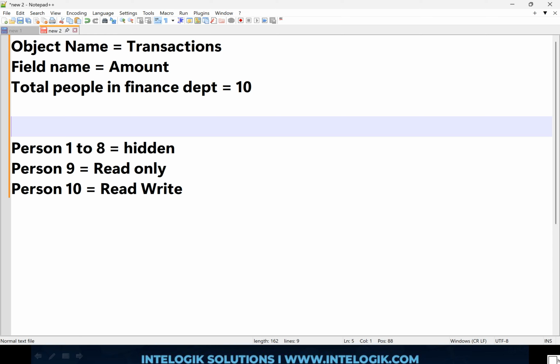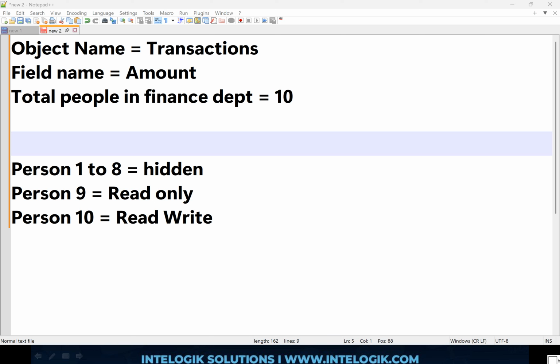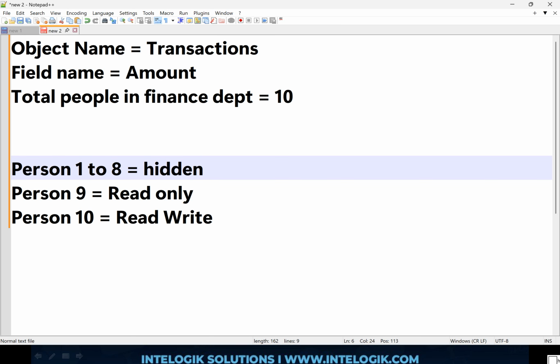This is a tricky question. Sufficient time is given, and it's good to see only one wrong answer, with all the remaining answers correct. Very simple. This we will do by profile.